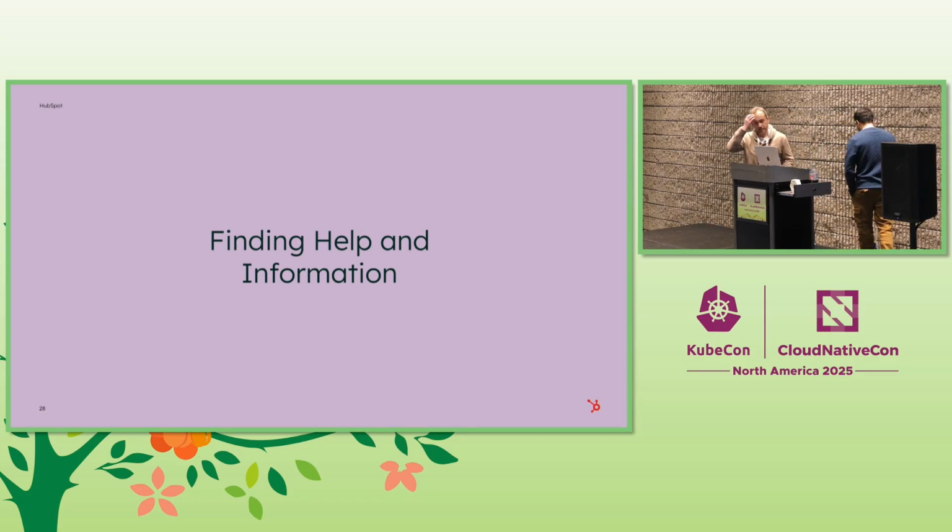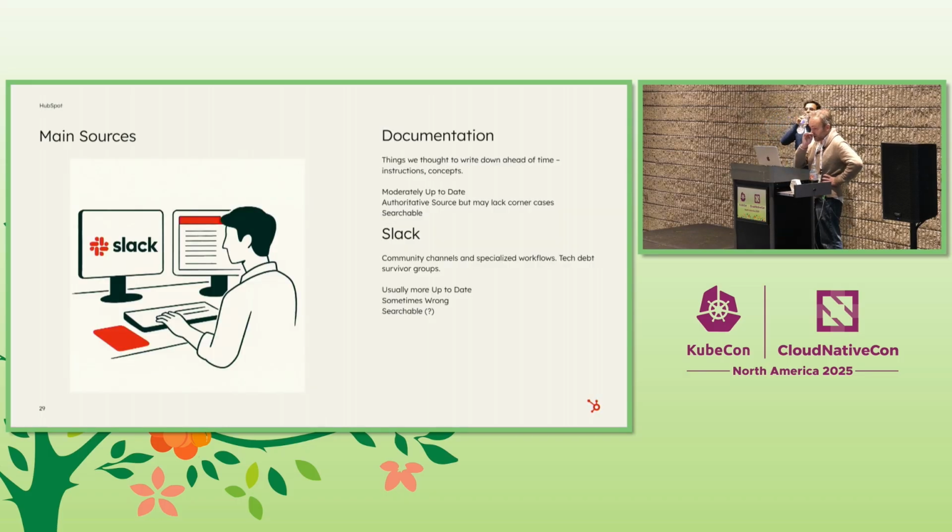So again, a lot of the reason that we can do this kind of stuff is because things like Vitess and Kube actually provide a lot of information for us, and what the AI is doing here is gluing it together and helping make it actionable. What I wanted to show you is just another user flow that we support as well inside the organization. This is just how you find help and get information. So it's not necessarily related to a slow query, but just how do you figure out what's going on?